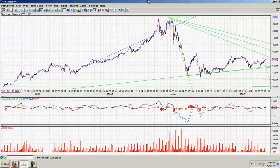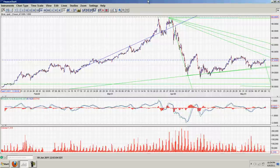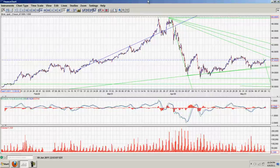So as long as silver stays below 50, I think as long as silver stays below 100, honestly, and probably even below its inflation-adjusted price, which, depending on whether you use Fed stats or whether you use Shadow Stats, is anywhere from 140 to 240. Until silver gets back to that price, you're going to see the shortages, the delays, and all these things continue. And the problem is just going to get worse and worse and worse, which ultimately sets up a larger explosion in price sometime in the future.